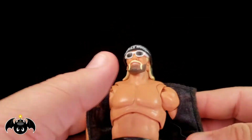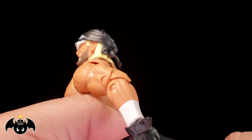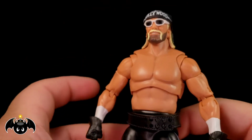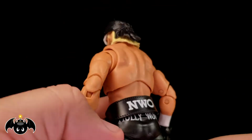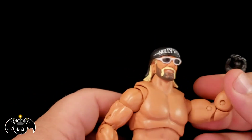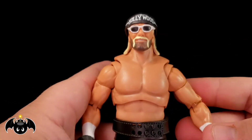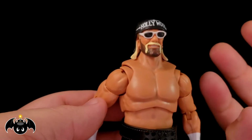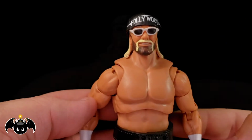So you can actually take this off right here like that. And then you can see what his butt looks like, which looks really cool. Looks very clean. I like that. Big tan skin. Those 40-inch pythons, you know what I mean? Love that, dude. So very cool looking figure, man. Again, just very happy to finally have this after so many years waiting.